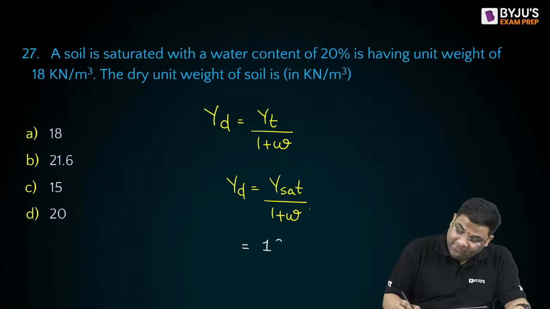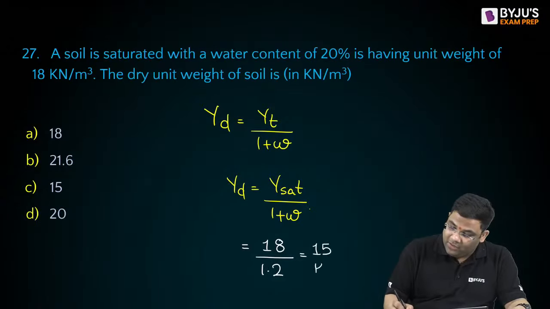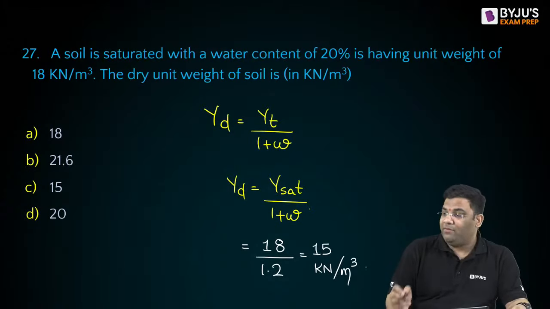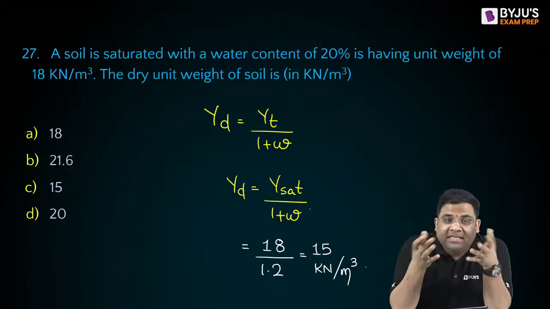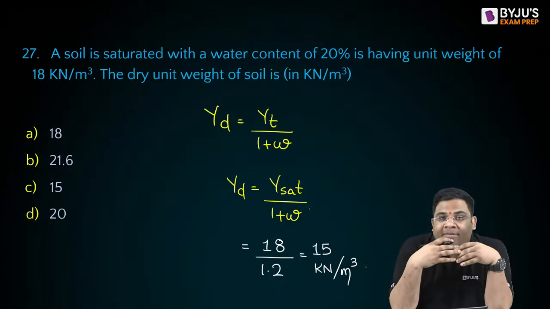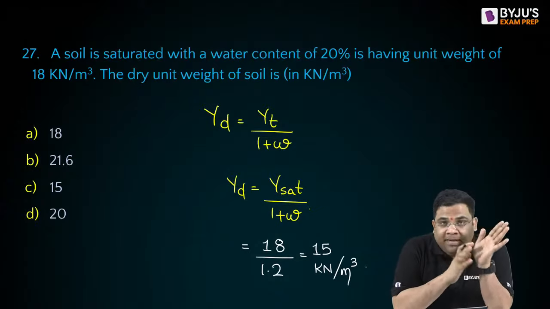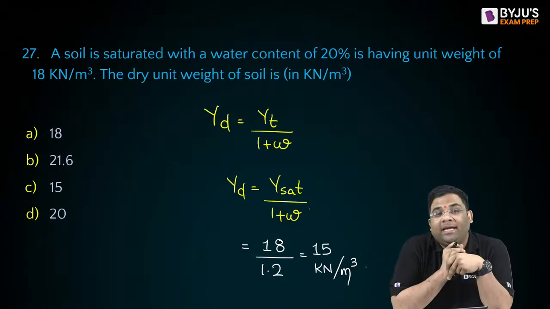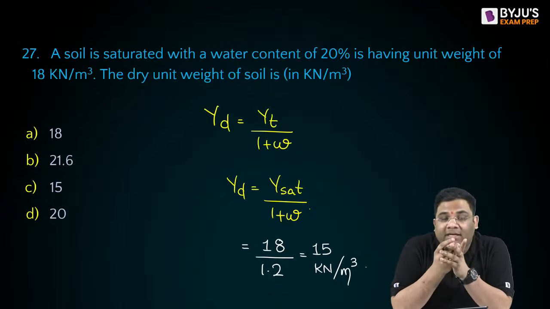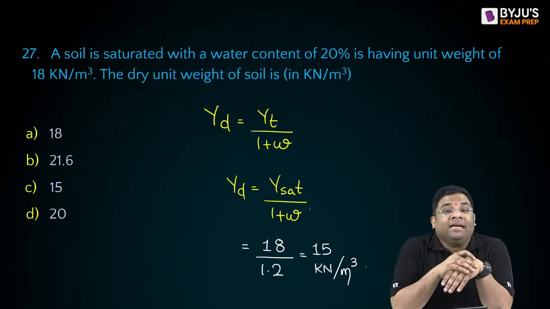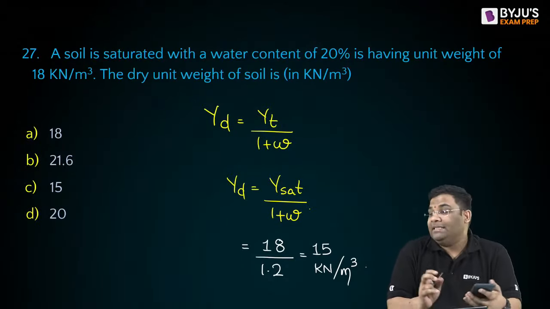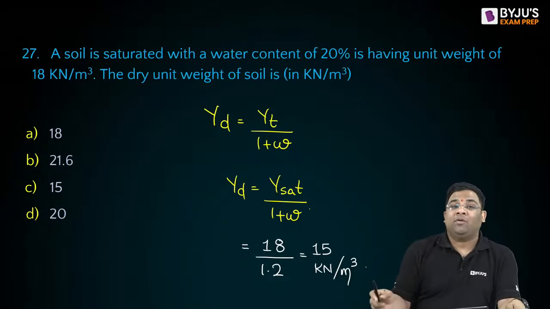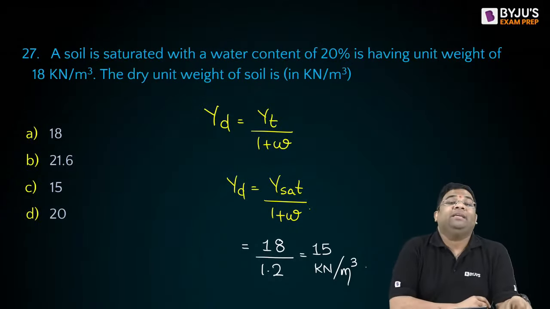Yes, 15. 18 by 1.2. That is equal to 15. So many students might be thinking, sir, why are we solving very straightforward and simple questions? See, in the GATE examination, the HPCL examination or SSC or PSU examinations, in SSC prelims, not in mains, we expect this kind of questions. For your GATE examination and ESE examination, in the evening I am taking YouTube classes, but this session is targeted towards your HPCL and other PSU examinations.